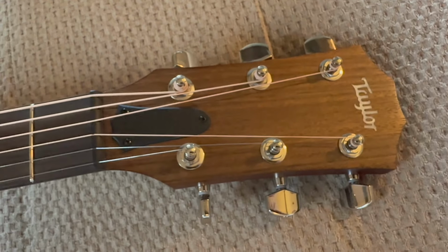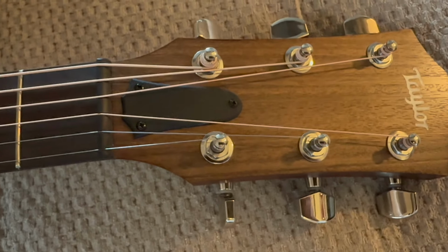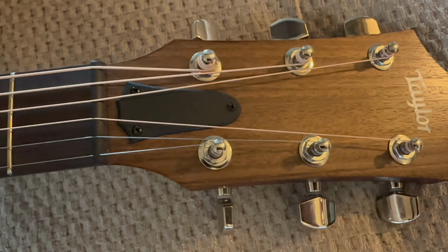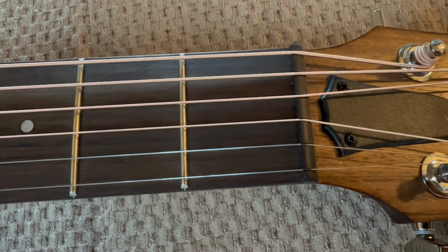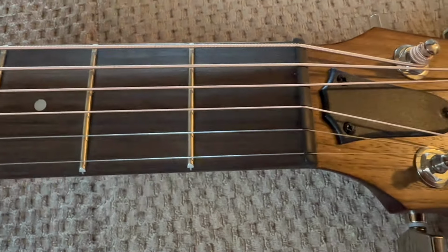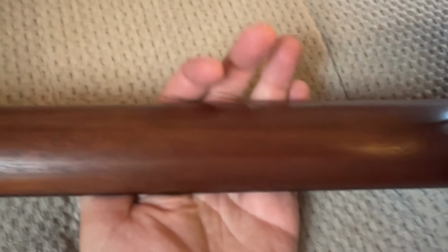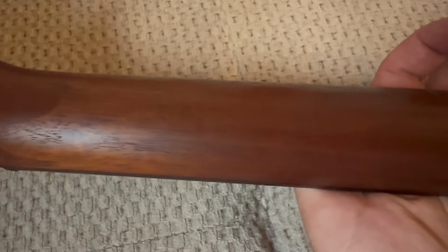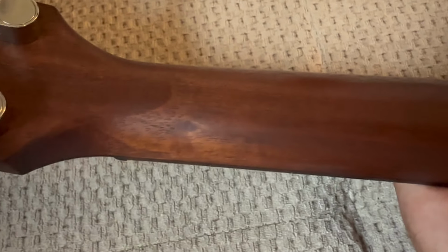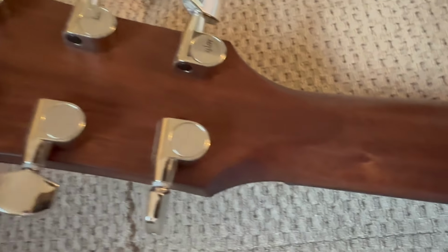There is the traditional Taylor headstock. Has the standard nickel tuners. It is a 1 3/4 nut, the standard Taylor neck shape. Flip it over here. Tell it's a matte finish. Really great feel to the neck. I love the smooth feel of the 322 I played, but I really love this as well. See the joint there.